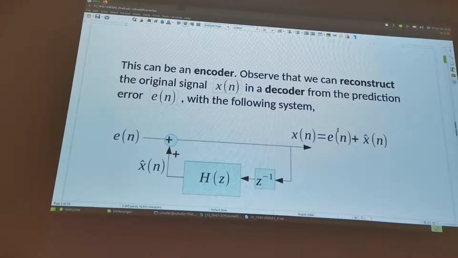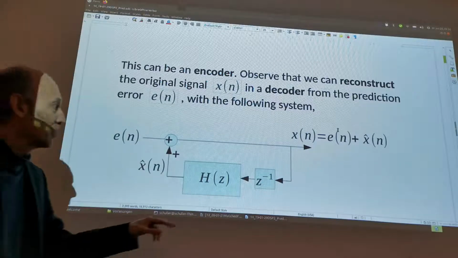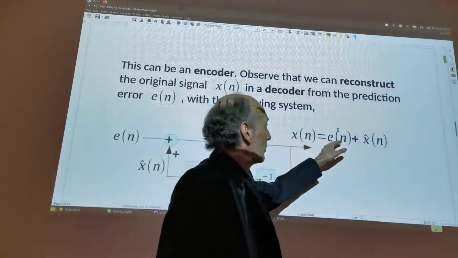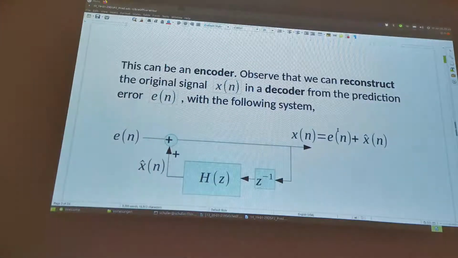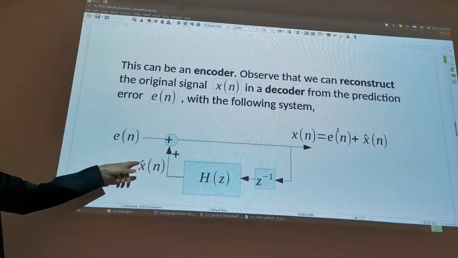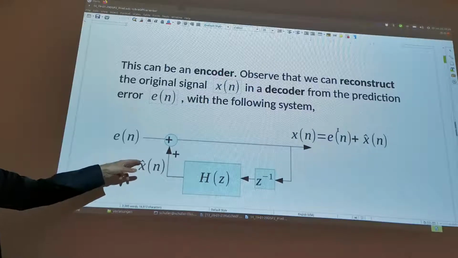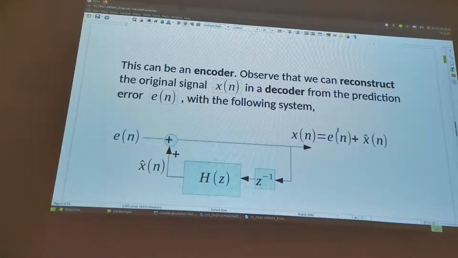Here we have error plus prediction. And this returns our original signal. So here error plus prediction gives us our original signal or value, as long as the X hat here is identical to the one in the encoder. Right? So this is the critical part here, that we have the same predicted value in both encoder and decoder.